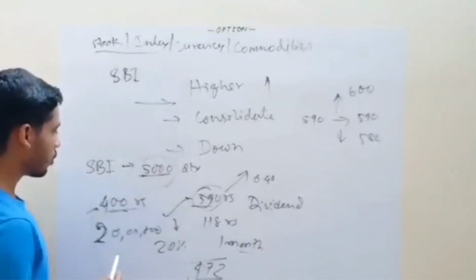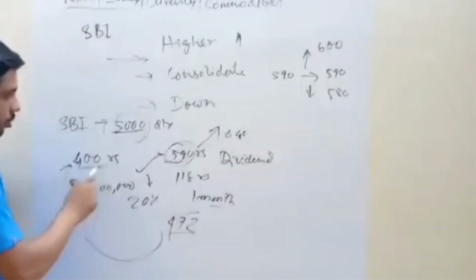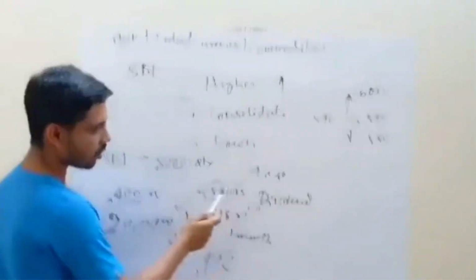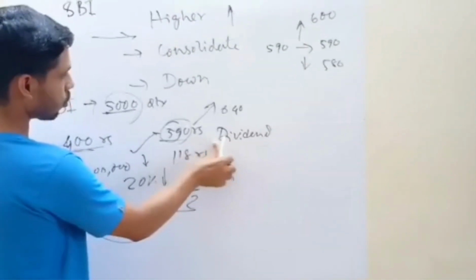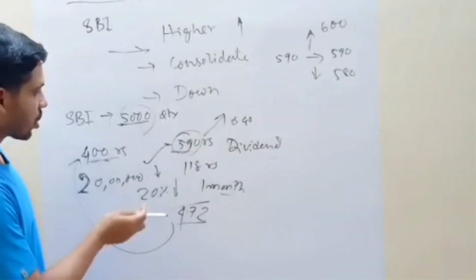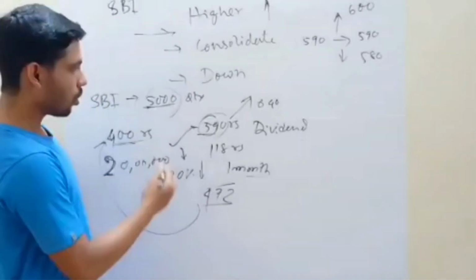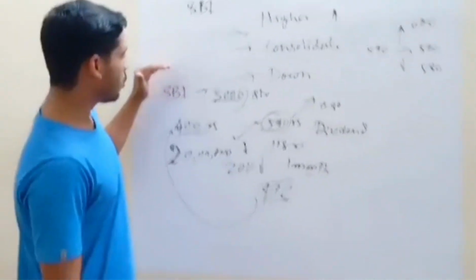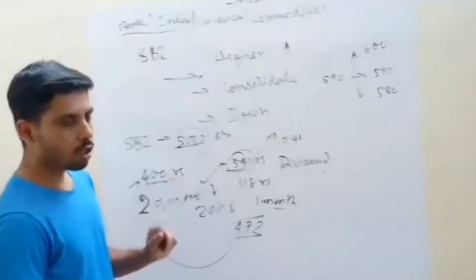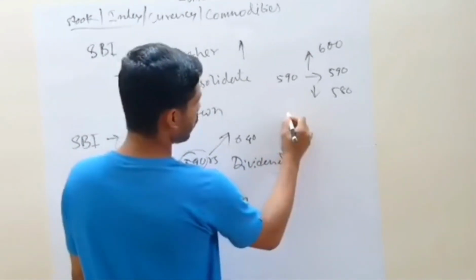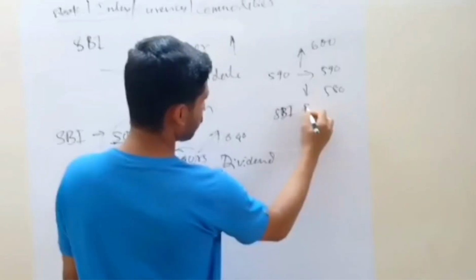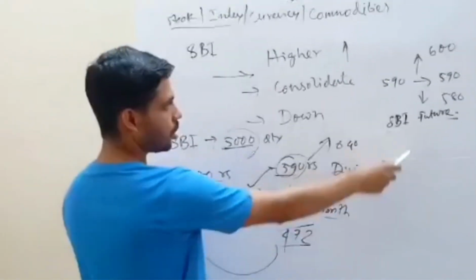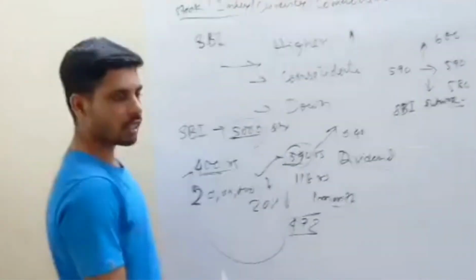So he doesn't want that. What is he actually expressing? He is expecting that the price will fall, but he also does not want to lose whatever he has gained. For example, in the current market price, whatever profit he is gaining, he does not want to lose. So instead of selling this SBI share, he has two options. Either he can short SBI future, he can short SBI future worth 5000 quantity at the current price.